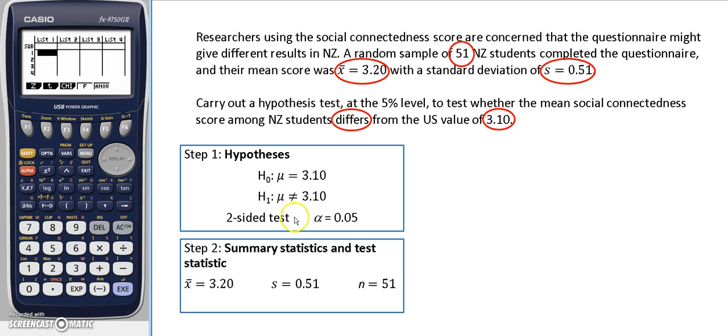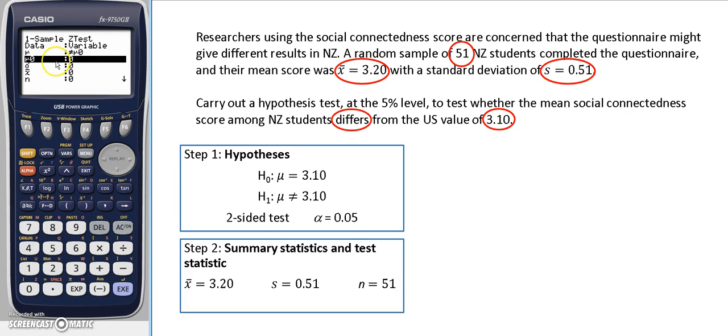Now we're testing for a single mean. So our choices are between Z and T. In order to choose between those two, we take a look at our sample size, which is 51. This can be considered to be a large sample, so we choose Z, which is F1. We're again testing for a single mean and its value, so we choose 1S. We check that data is on variable, and we come down and set up our alternative hypothesis. We've got the choice between does not equal, less than, or greater than. So we've used the does not equal sign, so we select F1.